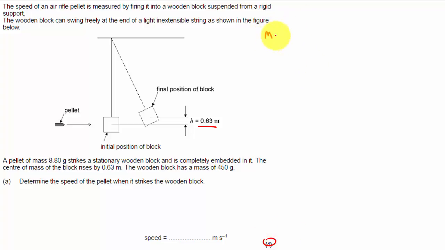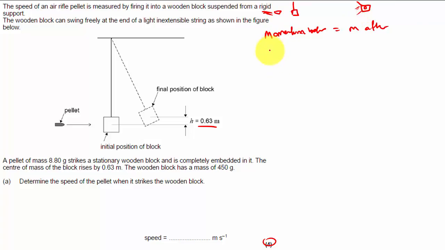But if I write down the momentum before, it should be equal to the momentum after, right? So what have we got beforehand? In the before picture, we have a block suspended and a pellet shooting in to smack into it. In the after picture, we've got a block with a pellet embedded inside it that is flying upwards. So that's the before and after pictures. Pellet moving, block stationary; pellet and block moving.